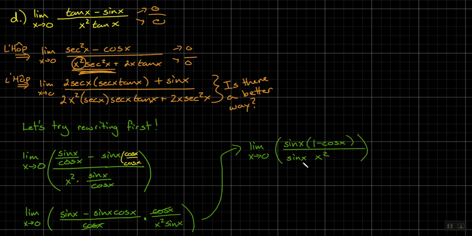In taking this little detour to try to clean this up, is this a much nicer problem to deal with? Can you all tell that this is a much nicer problem to work with? How many iterations of L'Hopital do you think we're going to need? 2 of them. Why 2, Fern? X squared is going to become 2x on the first iteration, and then it's going to become 2 on the second, and then I'm no longer indeterminate. I can already tell it's going to work out for me.